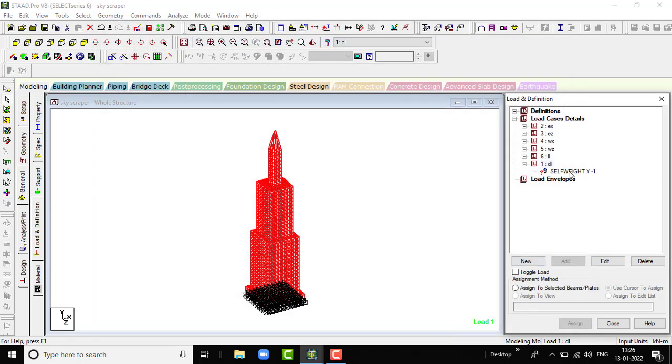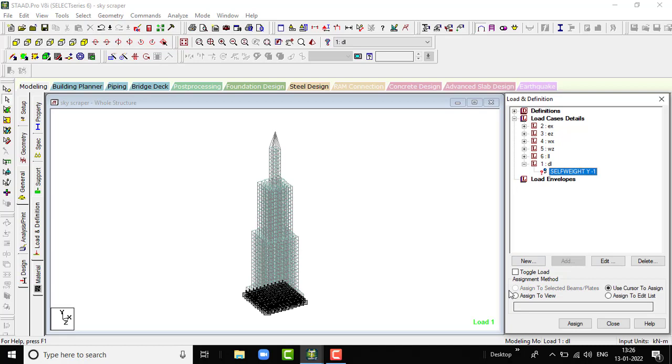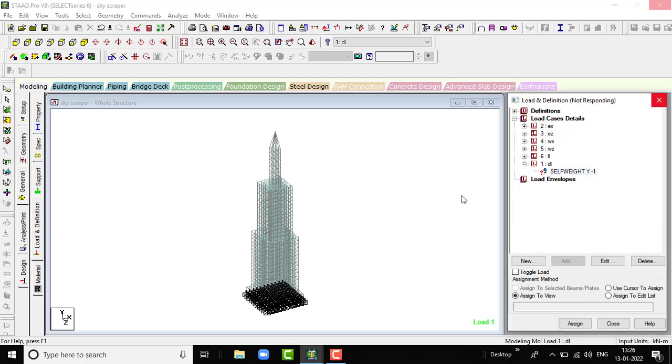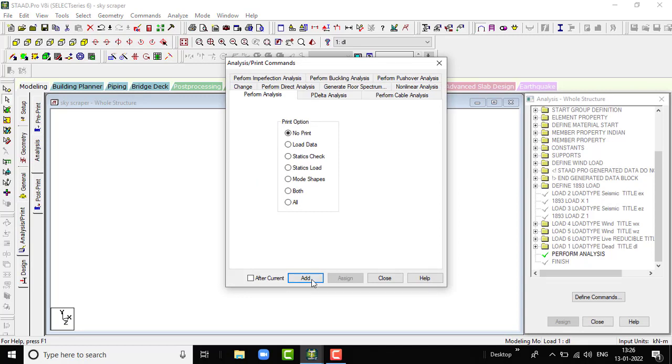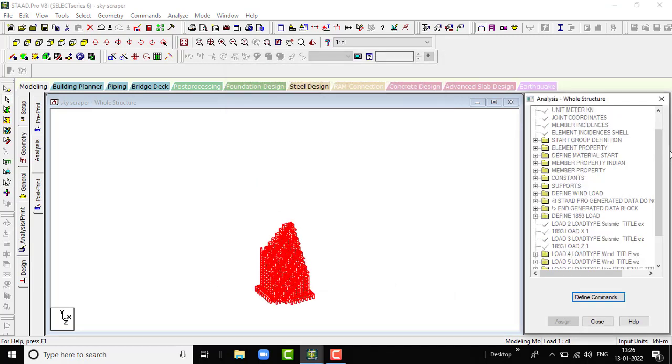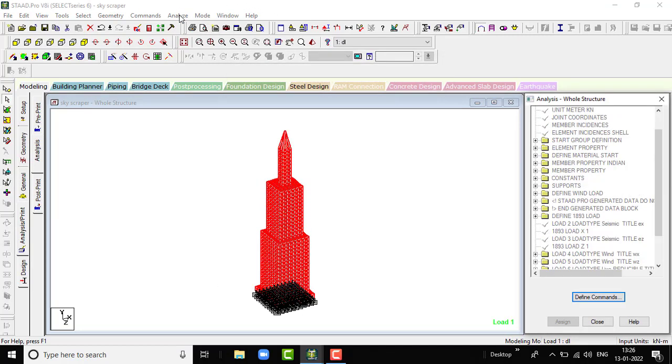So let us go for the self weight here. Click on assign to view. Click on assign. Click on yes. Let us wait till it has been assigned. So here you could see that it has been assigned. Let us go for the analysis and print option here. Click on add and click on close here, and we have to analyze this structure.